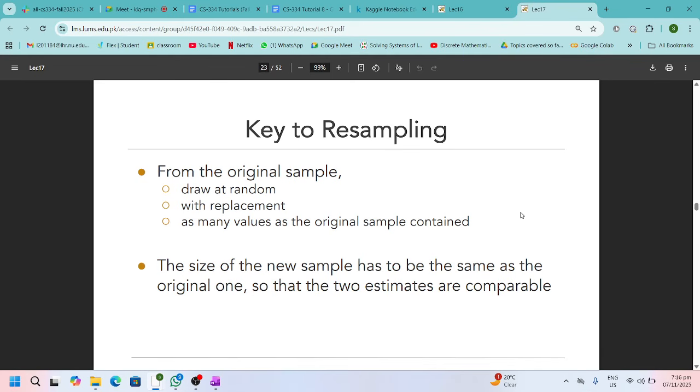Let's recall the law of averages that we looked at. Law of averages, law of large numbers. The larger my sample size becomes, the closer my theoretical probability of an event will be to the observed probability of the event that I'm looking at. So bootstrap sampling works well when your original sample is large and representative enough.